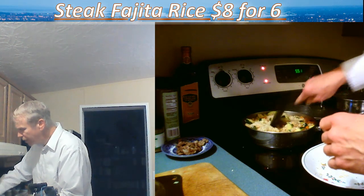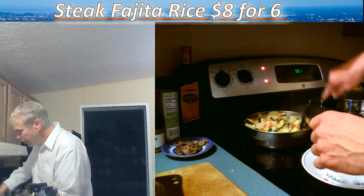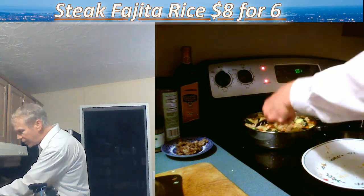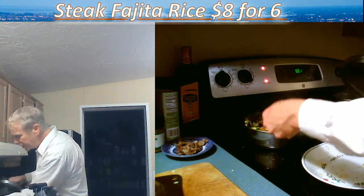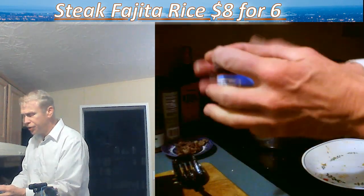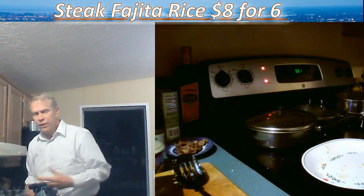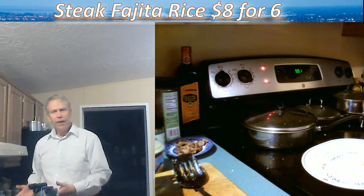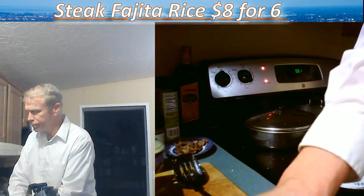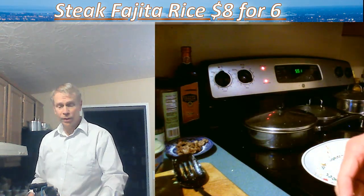When you're getting the garlic to drop into the water, it will help infuse the garlic smell in the meal. We're not quite there yet. See how nice, and always rub the bottom so nothing is sticking. Okay, there you go. You can use the cheese for garnish at the very end. And if you want to put things like turmeric in meals like this, you can, but I'm not going to do that tonight. I'm going with kind of the tomato base. If it was a curry dish, I would consider it. If I was making curry, but I am not.